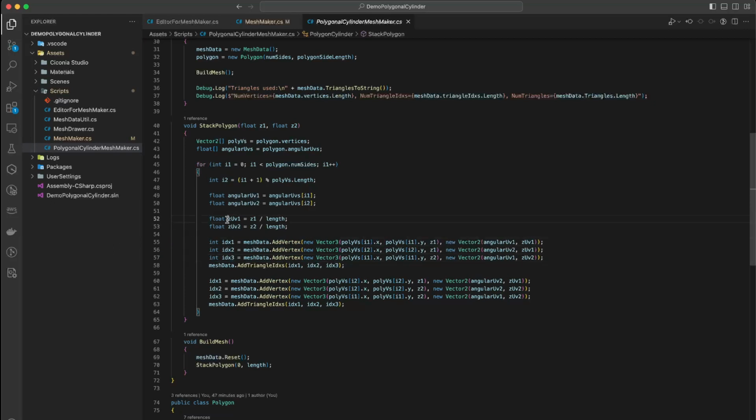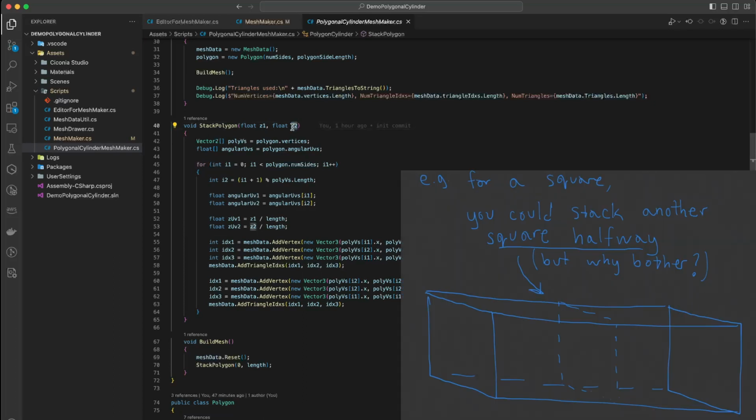Okay, and then you can see where I'm calculating the z length. Like I said, this would work if this wasn't 0 and length I put in here. I could put 0 and half the length, and then half the length and length in here. So I could call this twice and divide the length into two pieces, and this would still work. It would calculate 0 to half the length.